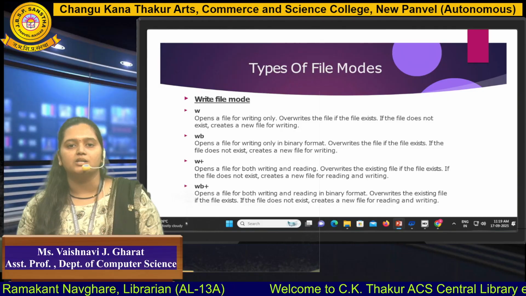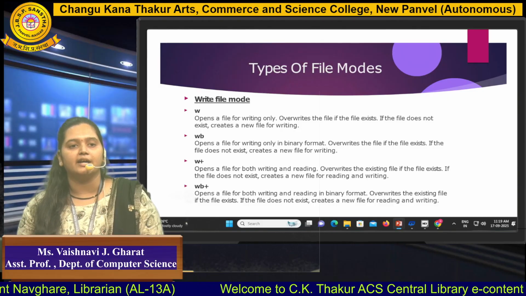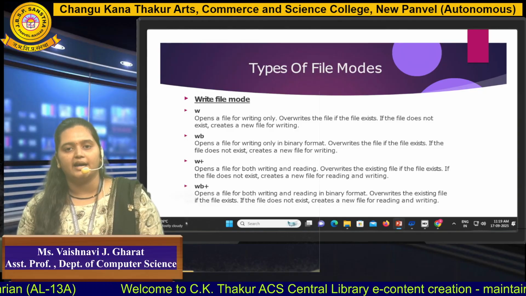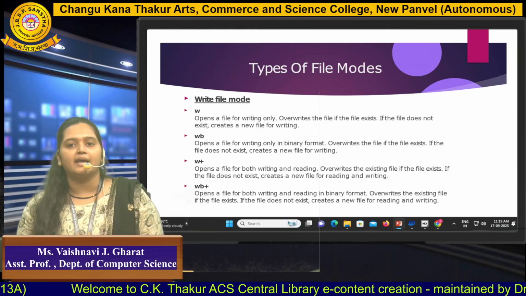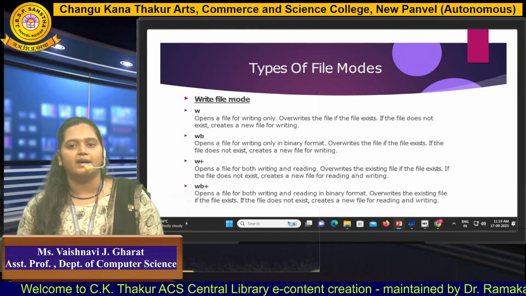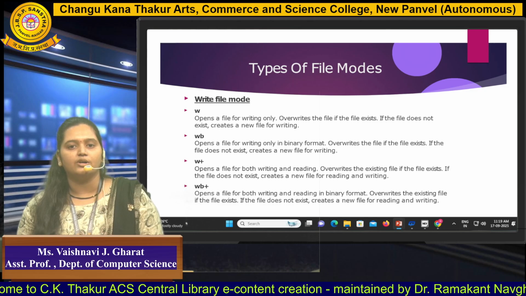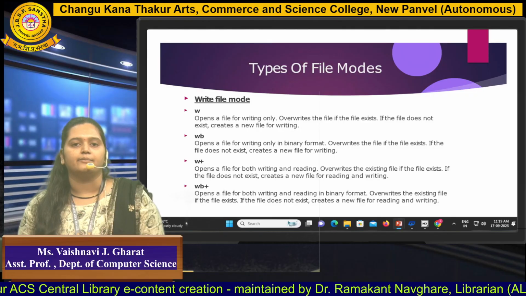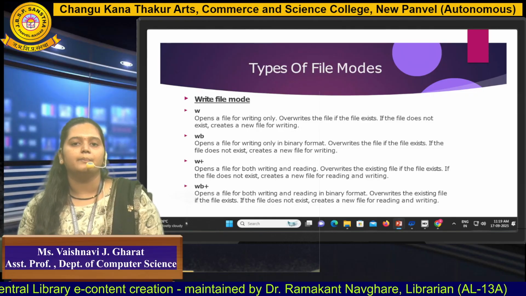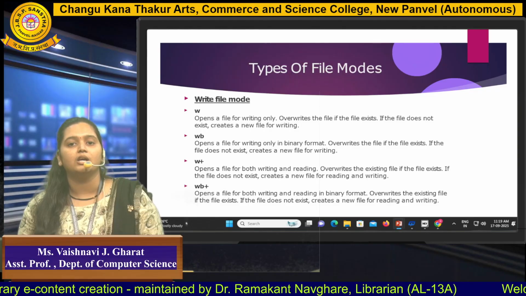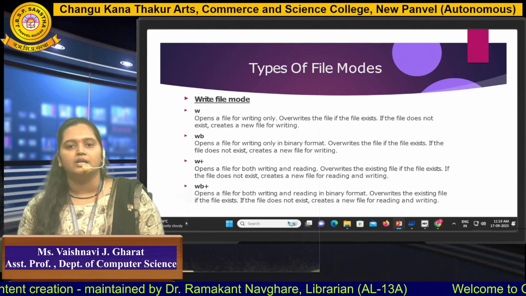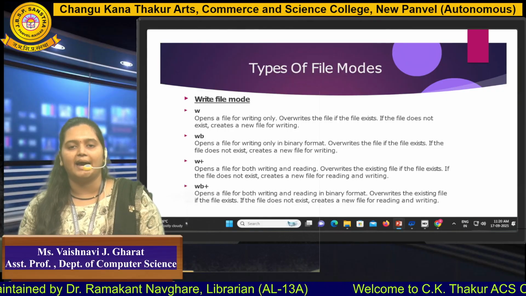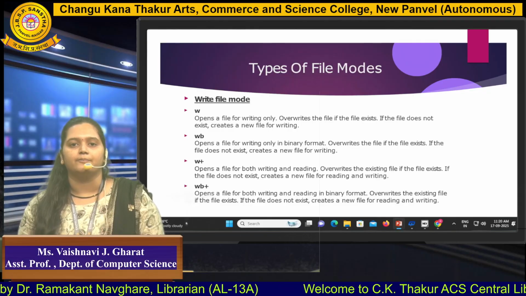Next, W plus means we can both write and read, same as R plus, but overwriting is executed if the file exists. If the file does not exist, it creates a new file and reads and writes in that. WB means opening a file for writing only in binary format. WB plus means open a file for both reading and writing in binary format.